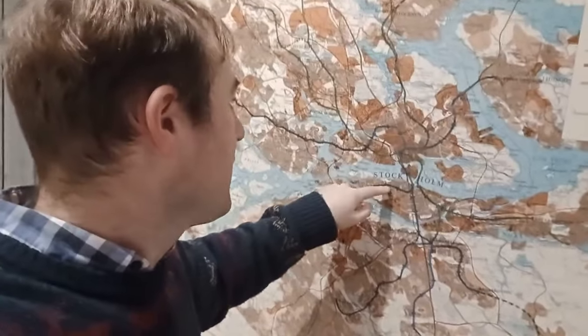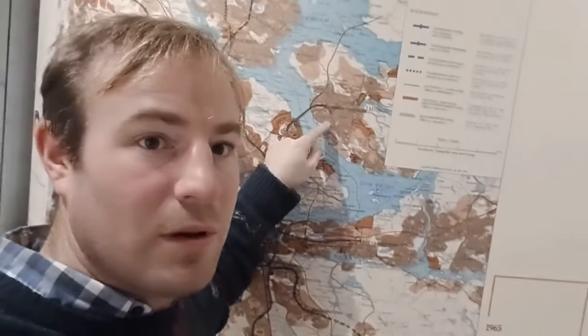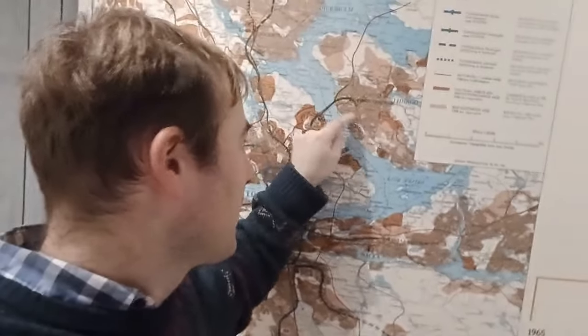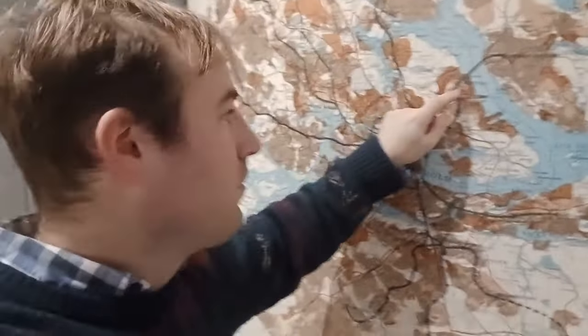This gives you an idea of what I'm saying about Stockholm being on islands. So this is the city centre, round here, and we're up here. There's a tram line down here, and I had to go on a replacement bus this morning to about here because they've rebuilt the bridge. So I took the metro to here, Ropsten. I might be saying that wrong, I probably am. So that's where we currently are.